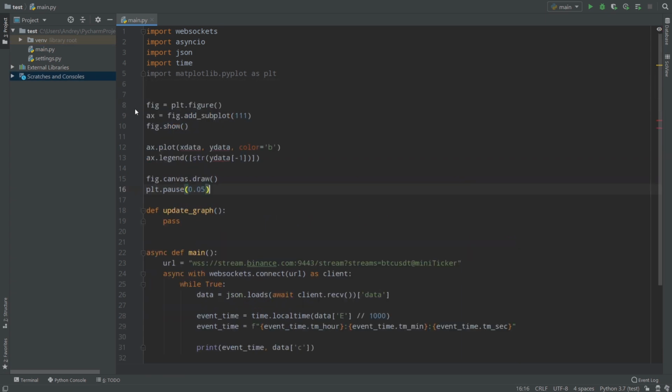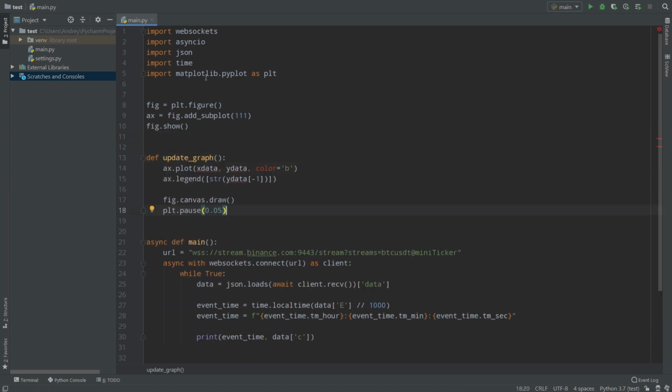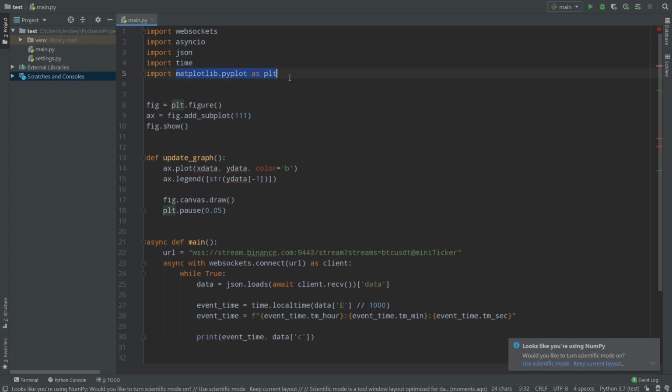I have code that helps us create a dynamic graph. I'll explain it in a minute, but now let's copy that and put it inside of update graph. Again, matplotlib is a pretty big library, and our goal today is just to get familiar with WebSockets, but I want to create a graph because it's a great addition to this video. And what are we doing right here? We import the matplotlib pyplot sub-library as plt. That's the most common import statement, like import numpy as np, so every programmer understands that np stands for numpy, and you don't need to write the whole name. Okay, and matplotlib is imported as plt.